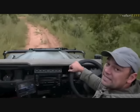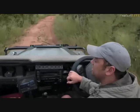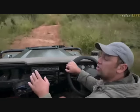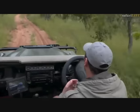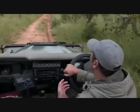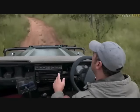A few bird species like the Nat.Geos are considered to be nocturnal, and they sit on the roads at night and try and catch insects. But if you walk through the bush, you might disturb one and it could take off and settle somewhere else. So you can still see it during the day, but it is nocturnal. Little creatures like scrub hares, they are nocturnal. So there are a number of different species that are considered to be strictly nocturnal.